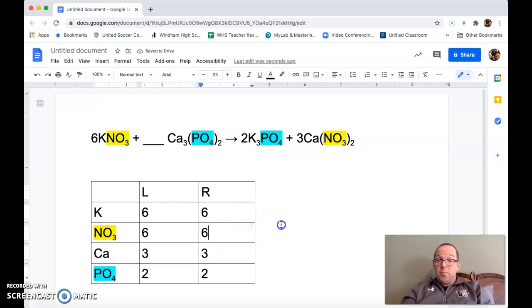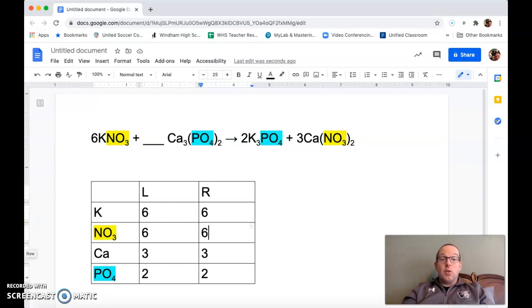So in this case, we've added this coefficient of 2, which means we have 2 times 3, or 6, potassium atoms. So that was a roller coaster. That was a wild ride. And part of the reason it was a wild ride is because we did have these polyatomic ions. But by considering these as one single atom instead of separating them out, it does minimize the number of steps you have to follow and ultimately makes the problem easier.